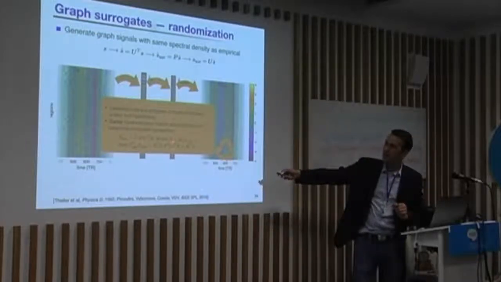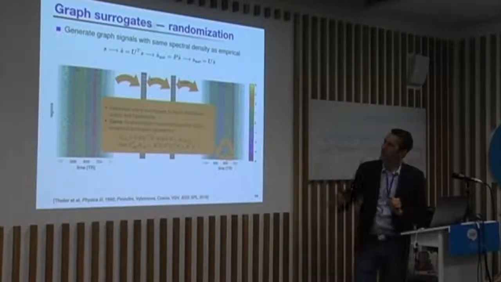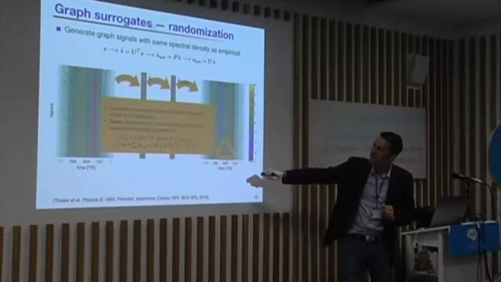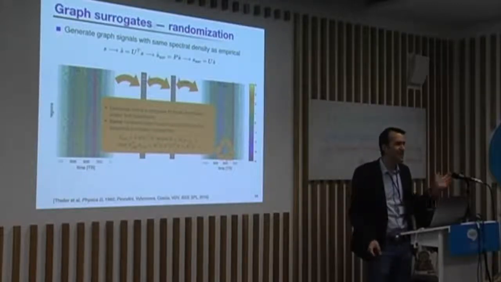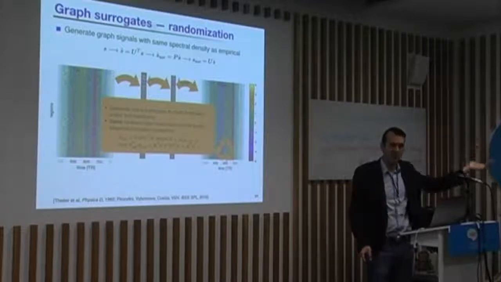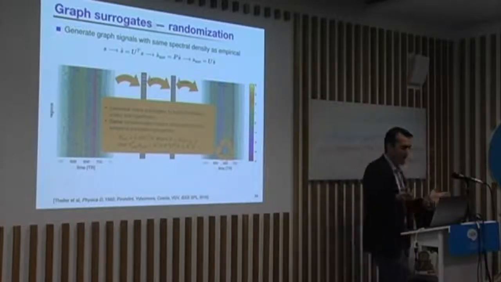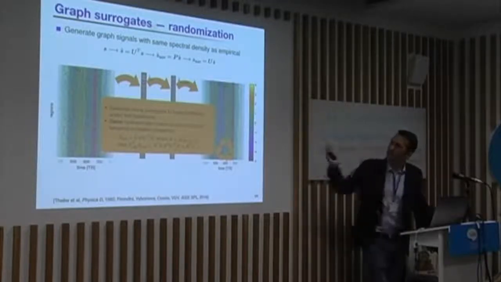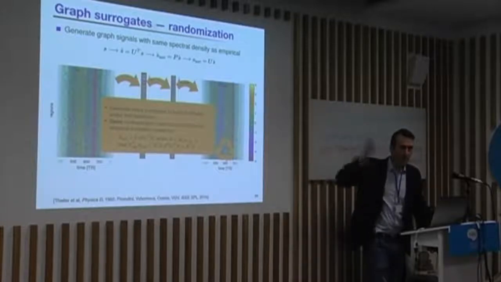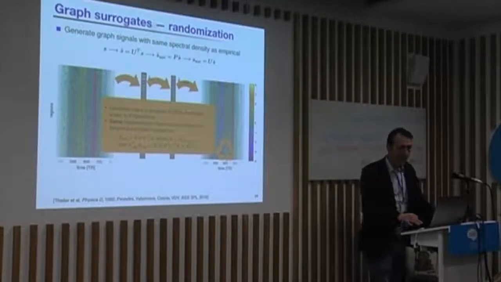I just plug in this equation, and because I have a unitary matrix, there is a U transpose U that is becoming identity. And so what you see is something like this here, where basically you have a P squared. Now P squared means that if you have a -1, it becomes a +1, and a +1 stays a +1. So this quantity here, which is characterizing the temporal correlation structure, is unmodified by doing this type of surrogate generation method where you have the same randomization for each time point. So that's the main reason why we keep P constant as we run over the data.